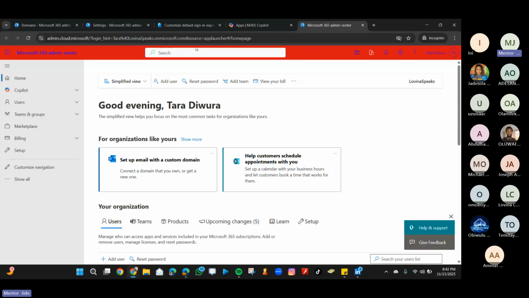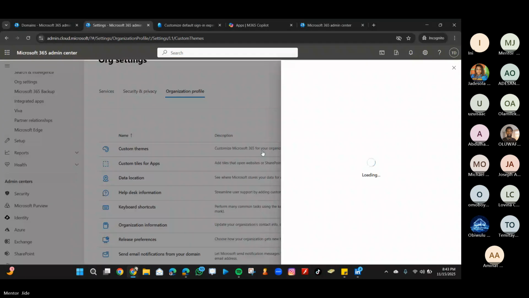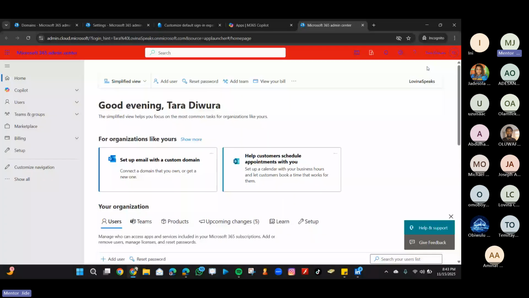So for your organization branding, the navigation bar at the top is completely what you have here. And if you look at here, can you see what I was saying the other time? Because we checked that option under here. See, show users display name. That's why we are seeing this name here. Normally, names don't display here. What you just see is the abbreviation, and that is all.